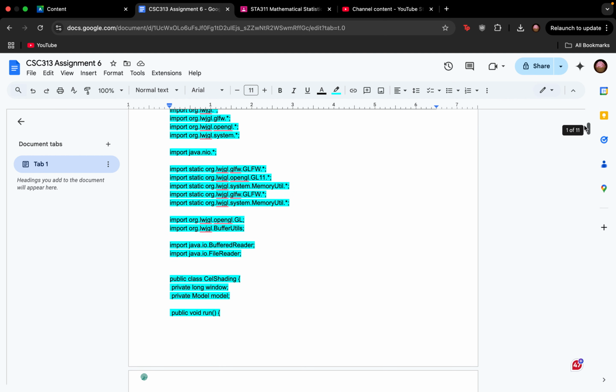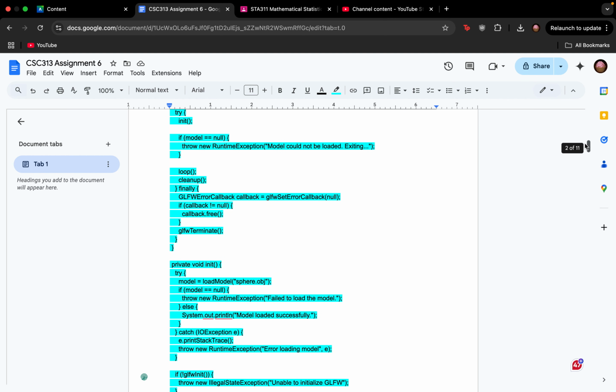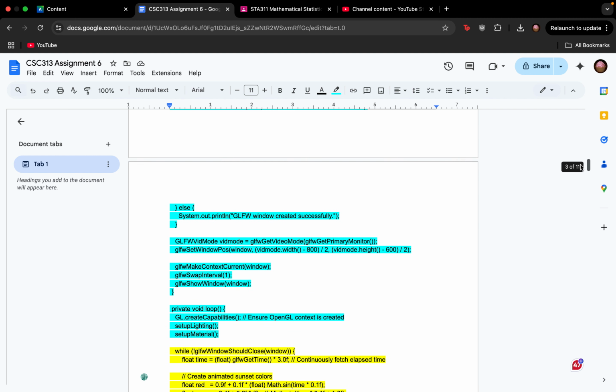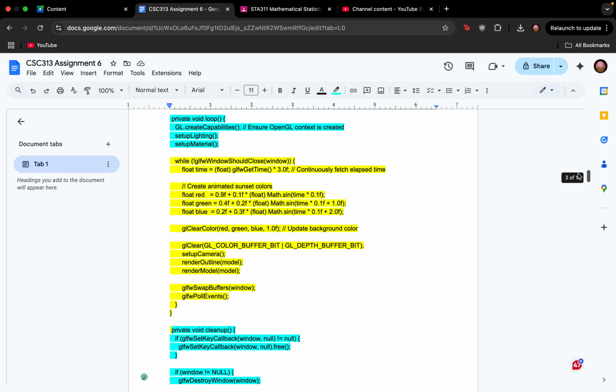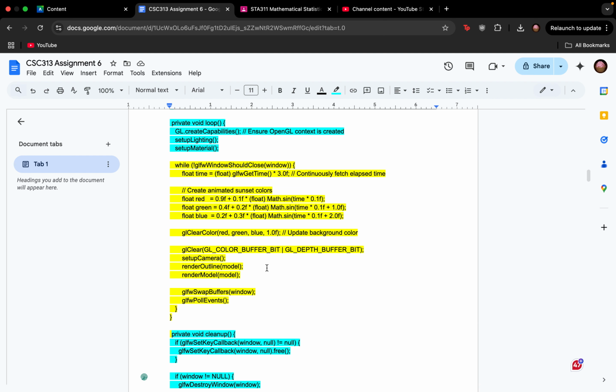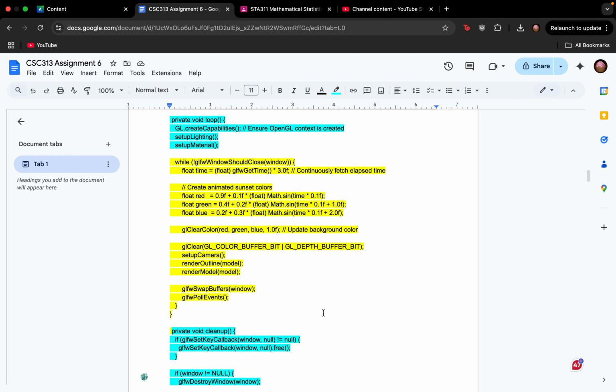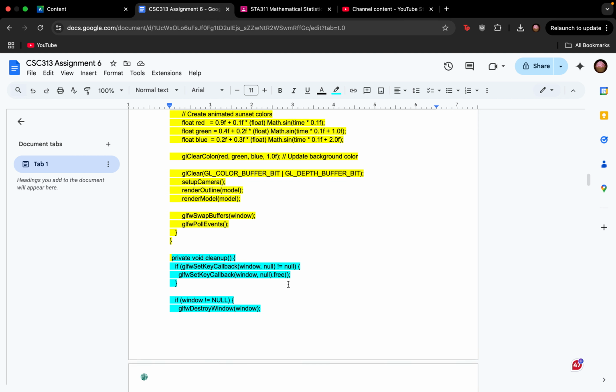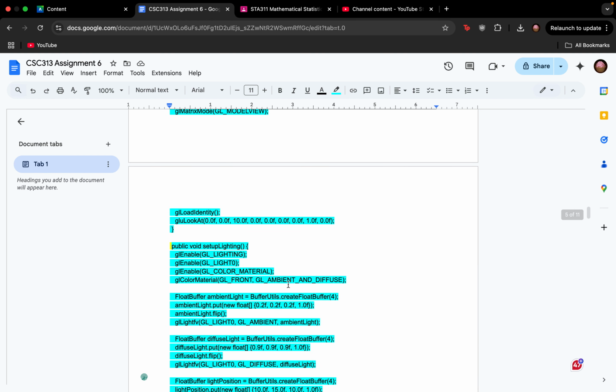There was the loop. This wasn't a part of the homework. I just thought it'd be fun to add. I basically made the background of the sphere animated into different colors because I just thought that was cool and just to show that I could do it.